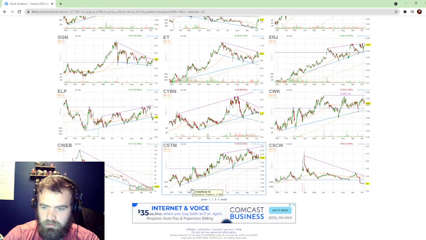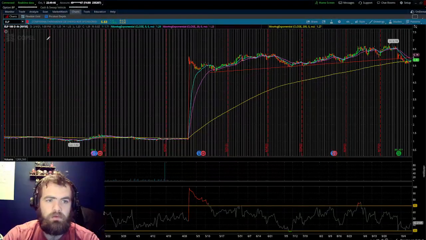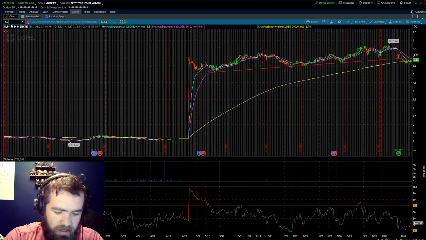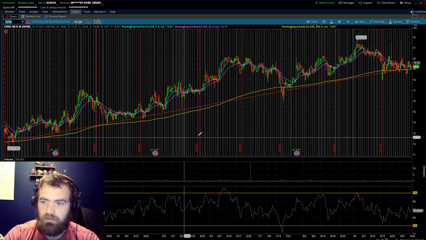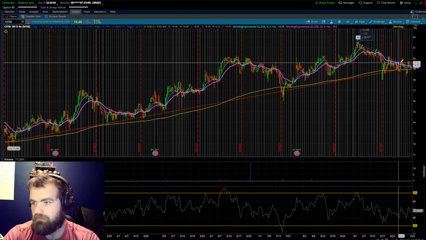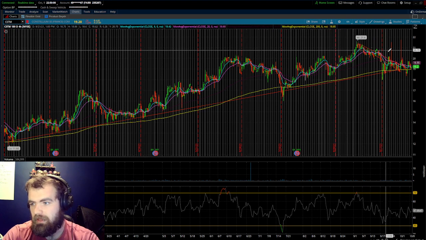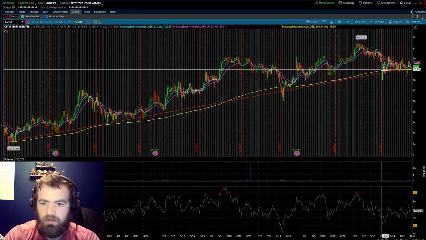But something like this where it has this beautiful upward trend, CSTM. So the biggest thing, just go through ones that have some sort of potential and just look at them on a better chart. So something like this, beautiful upward trend, sold off from the high, sold off quite a bit actually, about 11%. It's on that 200 moving average line, which is an overall support for a stock.